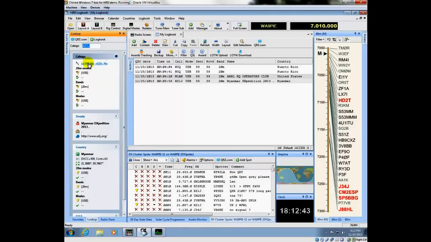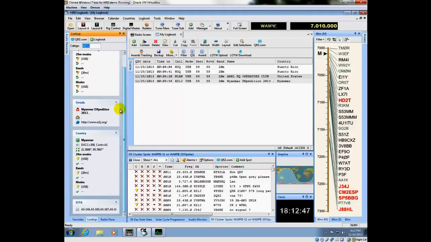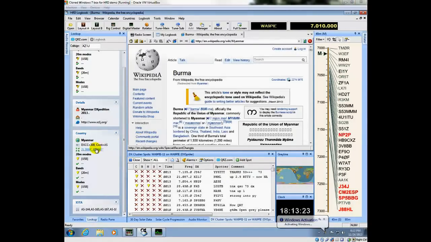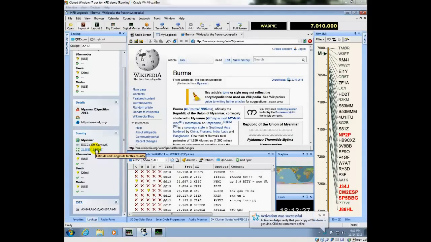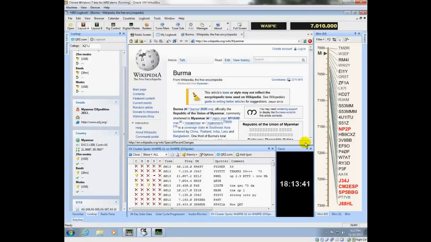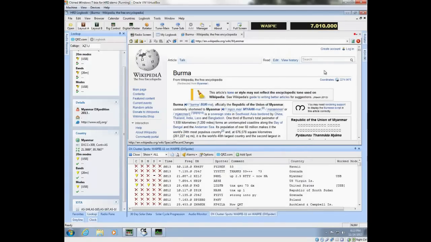Lookup pane shows you information about the particular call sign that you looked up. The details from QRZ, what are the lookup sources, go here. And if you click this right here, it will open up in the browser some atlas information about that location. If you have Google Earth installed, clicking this, the coordinates will take you to the Google Earth location for that call sign.